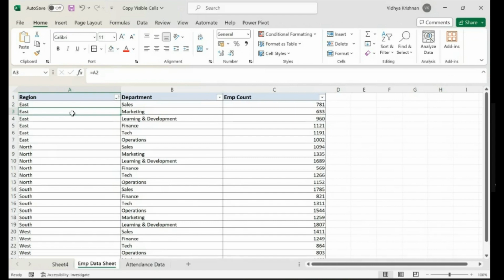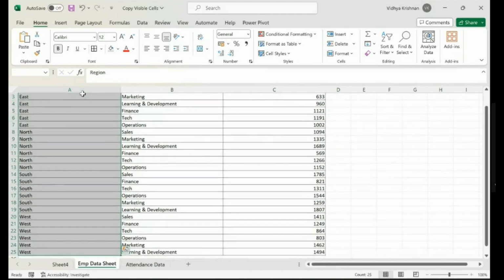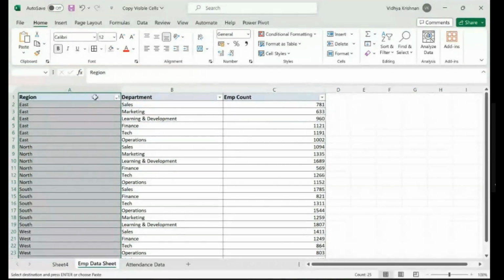Now the only catch here is all of these cells do not have the literal values, they have the formulas in them. So to be on the safer side, I select this entire column and do a Control C, that is a copy. If I do a Control V, these cells are just going to retain the formula. I have to do a paste special. I have to ensure I just paste the literal values and not the formulas anymore.